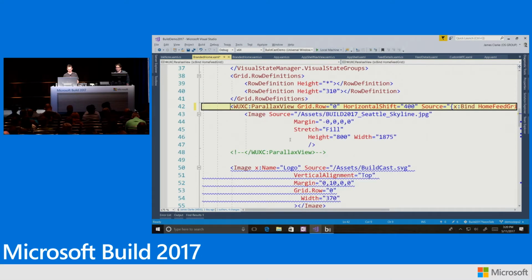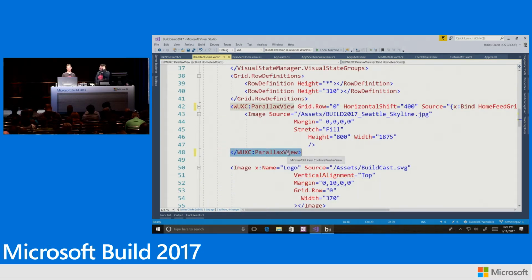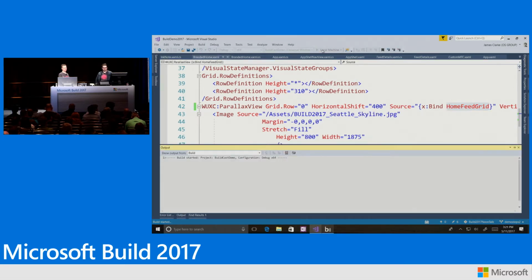So I'm going to come in and essentially wrap that image in something that we call the parallax view. And the parallax view is literally just a wrapper. It's literally just something you put the image inside. And then all that we need is to give that view a source of parallax. And so you can see here, we've got a source property, and we've bound the source property to our grid. And our grid is where the scrolling takes place. And so under the covers, the framework is able to go and connect the dots and essentially apply this smooth motion. I can customize it in different ways in terms of the speed, the shift, the start-end values, those kind of things. But to get a basic experience going is literally just as simple as that.